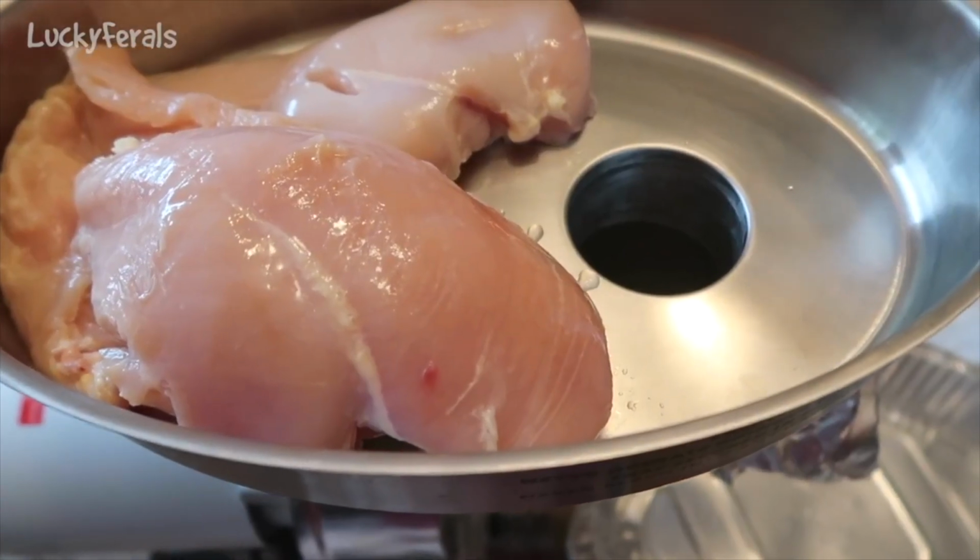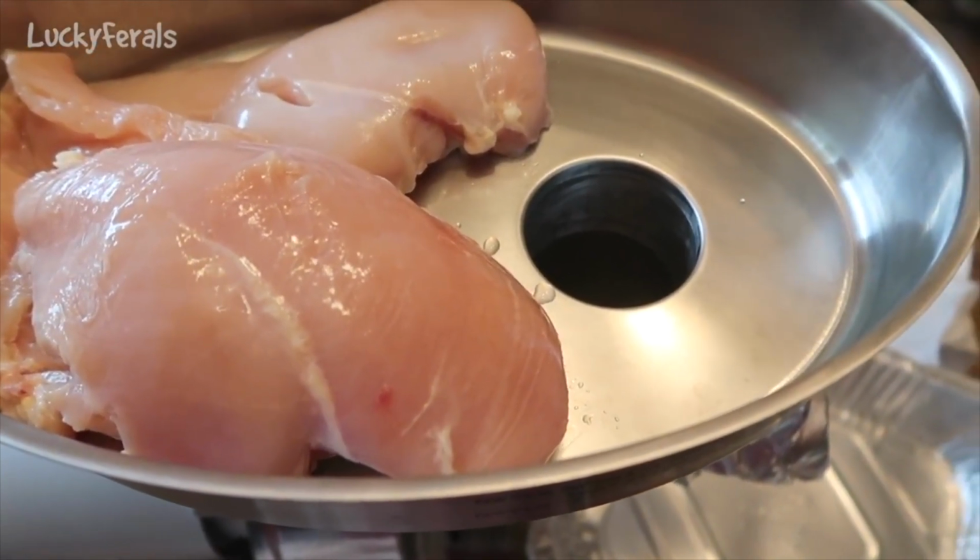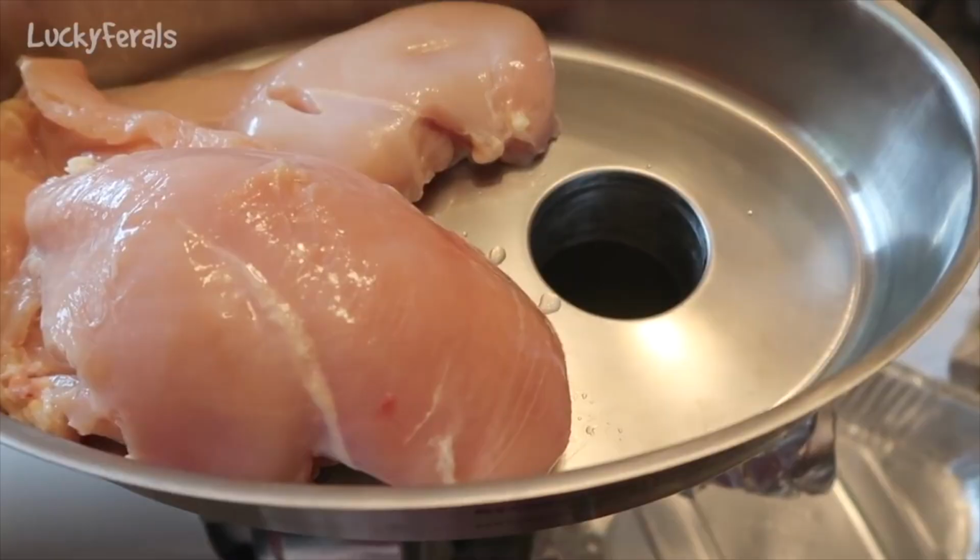I'm going to start with the chicken breasts. These chicken breasts are pretty big. I don't know if they're going to even fit in that hole, but I'm going to give them a try.